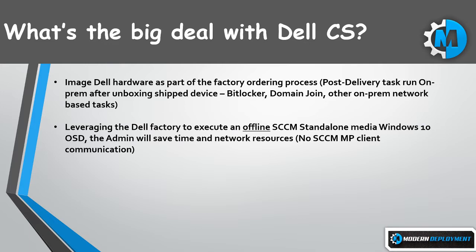Like I mentioned earlier, running two-thirds of your task sequence in the factory, especially if you have large application installs. Let's say, for example, it took an hour or an hour and a half to do two-thirds of your task sequence. You could have that work be done in the factory, and that will shave off a lot of time. Also, another advantage is that when you use SCCM standalone media, there's no communication to a management point in the factory. So that speeds up the process too.